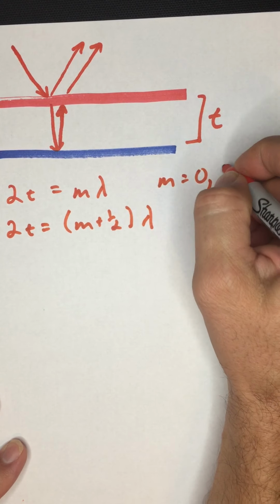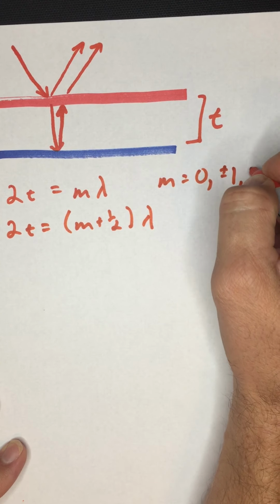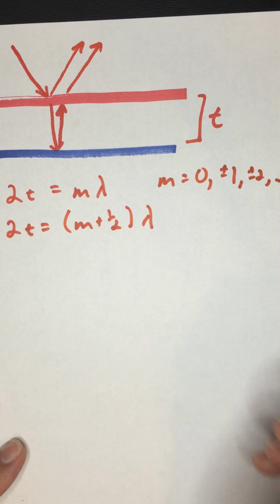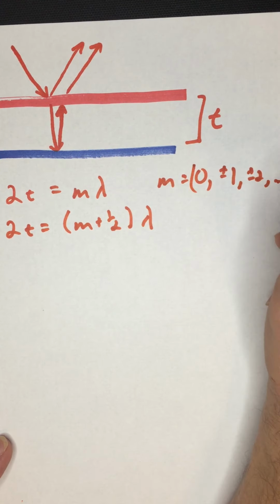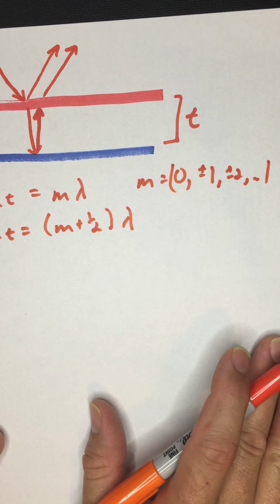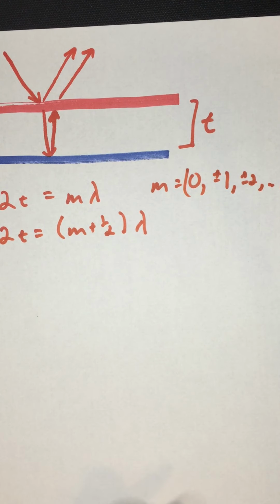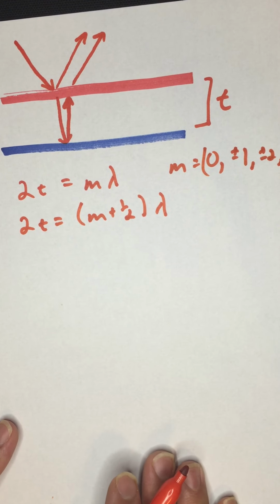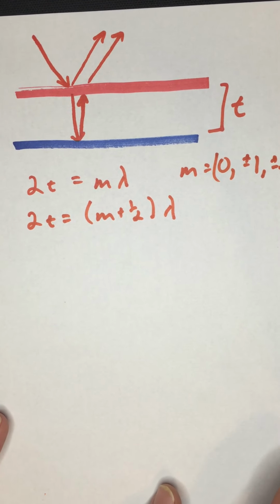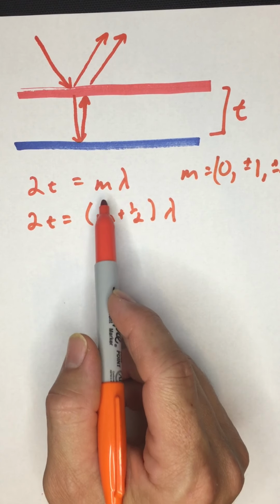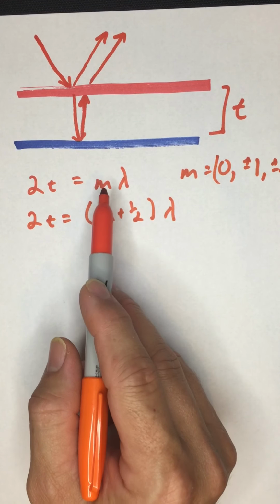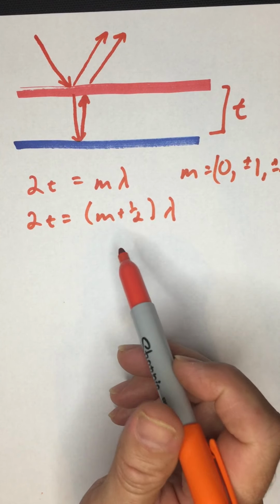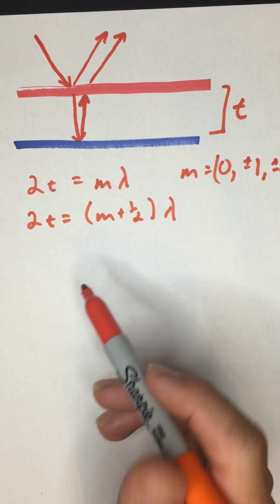plus or minus 1, plus or minus 2, etc., etc. An element of the set of integers. So in the multi-slit diffraction and double-slit diffraction, we've seen what we could do immediately. You say, oh, well, integer multiple of wavelengths, this has got to be constructive interference. Half integer multiple of wavelengths, this has got to be destructive interference.